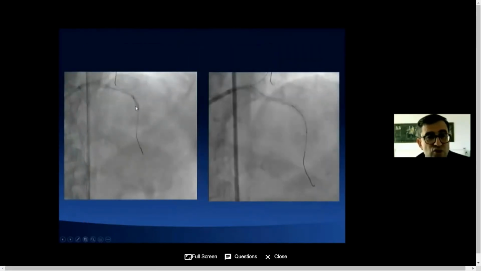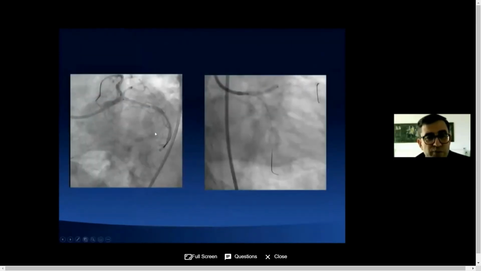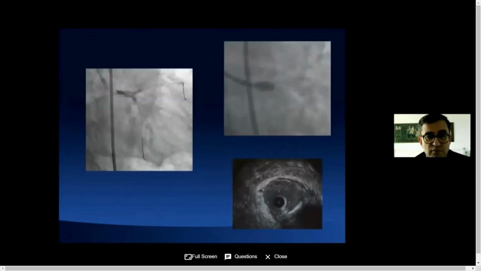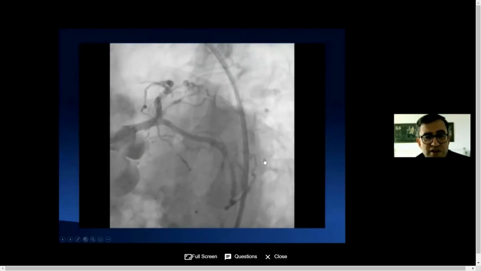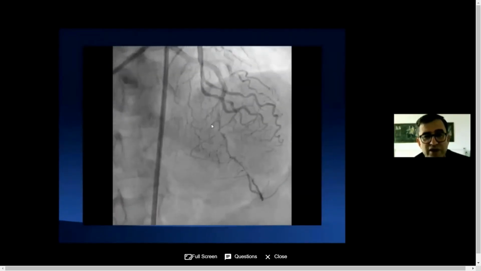Then we prepared the lesion with a non-compliant balloon and stented the left main, and this is the result after stenting the left main. And then we approached the left main lesion using a T-stent technique because the angle was favorable to this technique. So we placed a stent at the ostium of the circ and a stent in crossover from left main to LAD. Then kissing balloon, POT, and check with IVUS to assess the proper expansion of the stent, and you see that we were able to have a very nice result, both to the left main and to the LAD.